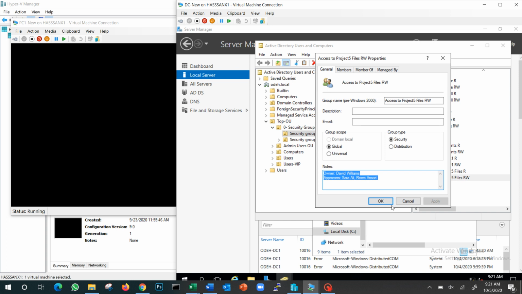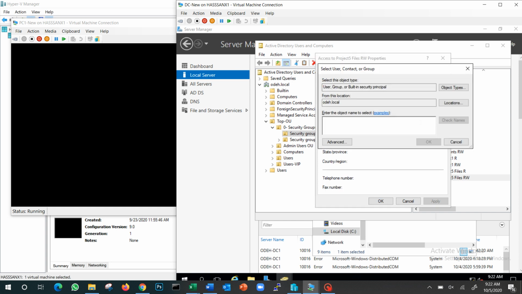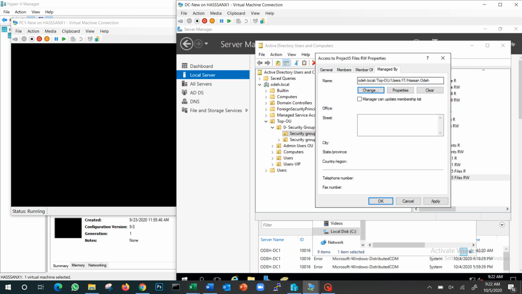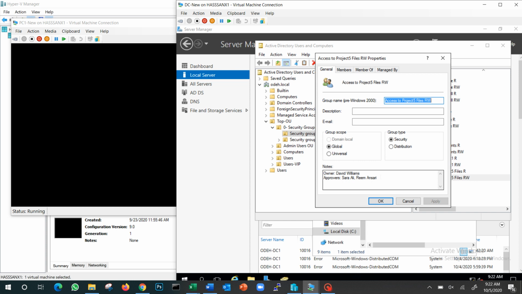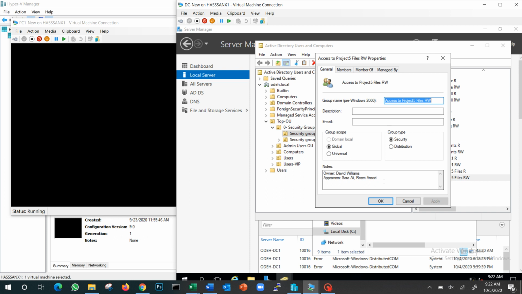There is another way of defining that owner under the managed by option here, where I can put the account from the list of the accounts. For example, I can put Hassan as the owner here as a user, but that's a different story. We'll talk about it at another time. Good. So for now, I just want to talk about a very simple concept. You can put it this way. Whenever somebody contacts the help desk in the future, help desk will just open it, see who's the owner.